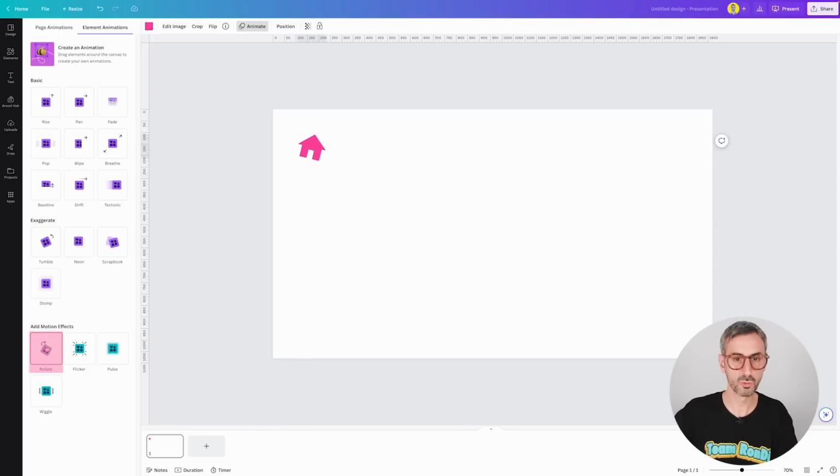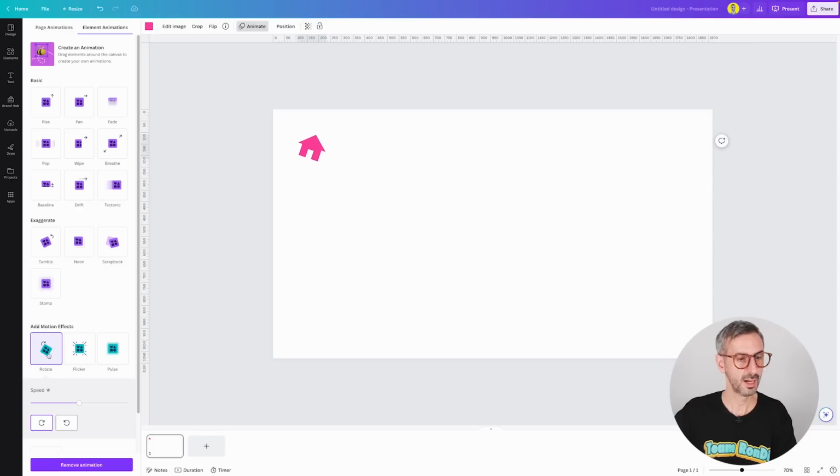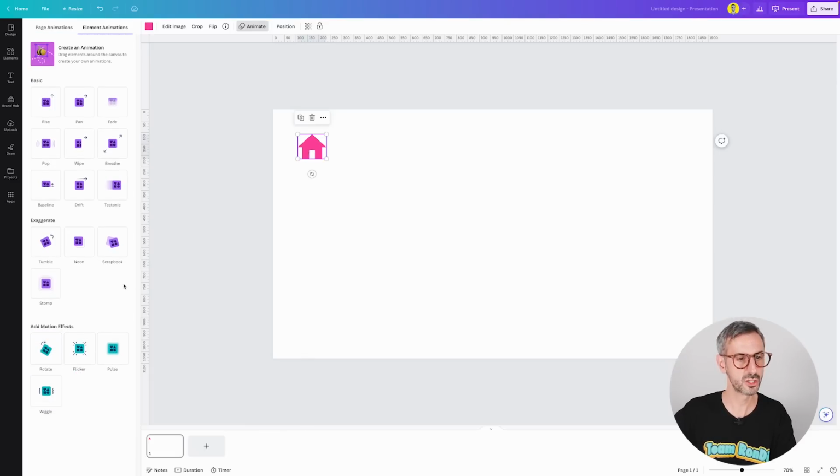The first one is called rotate, and you see if I hover my mouse over the rotate button, it starts rotating. If I click on it, I see that I can control the speed. There's a slider here, so this will only be available to Canva Pro users because it has a little crown right here. And I can also choose the direction in which this button is rotating. So if I wanted to rotate faster, I would move the slider to the right. Okay, and similarly to the left. So this is the first animation. It's called rotate. All right, so I'm going to remove this animation and show you the second one.